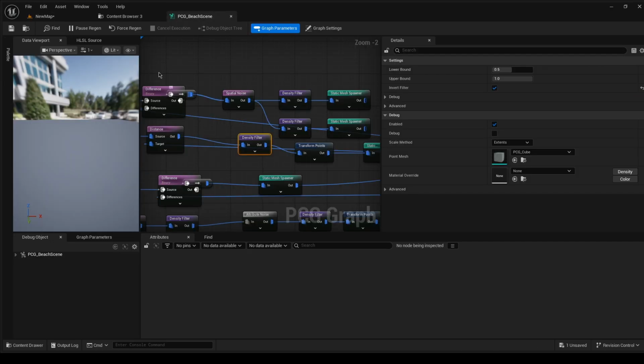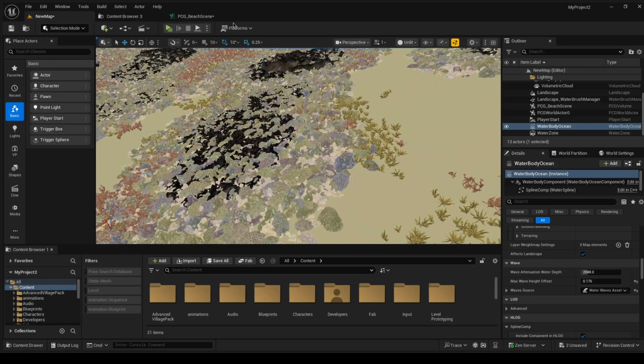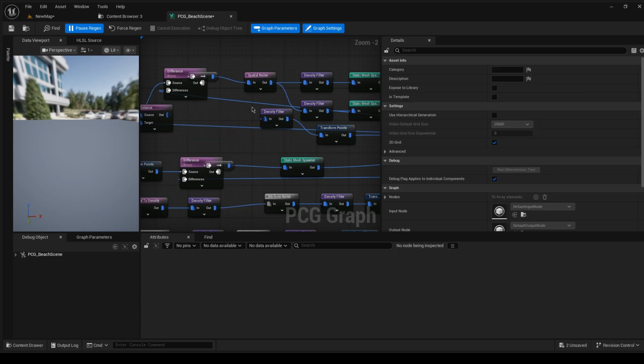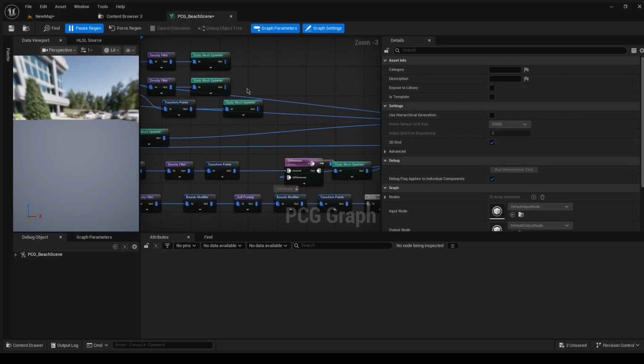And I'll just make a difference node, even in this coral spot, so it doesn't just spawn coral over the rock. This is just for optimization. It looks okay, the coral over the rock. It's kind of nice. We'll just leave it over there, because if it doesn't spawn over there, it might not look that real. So this looks better than not spawning coral over rocks.